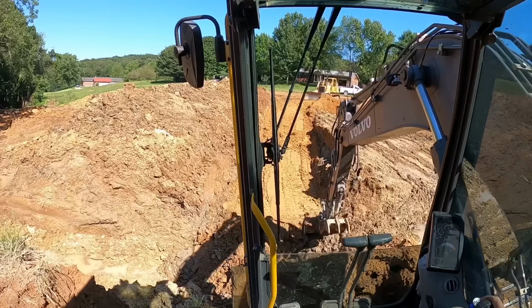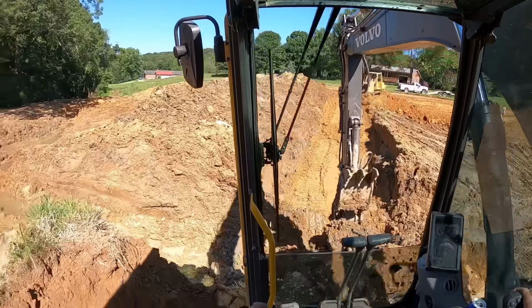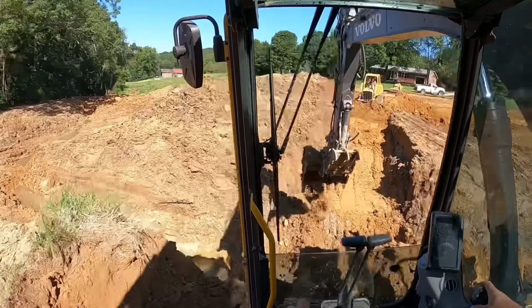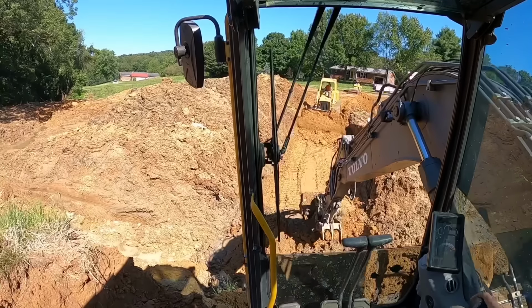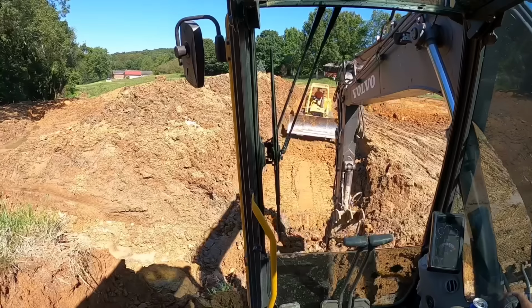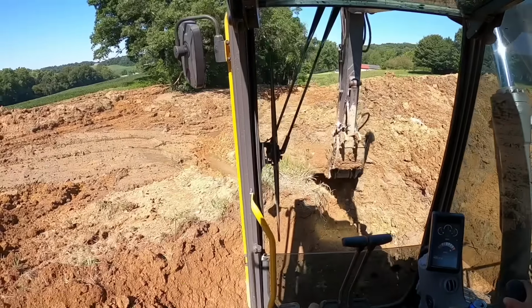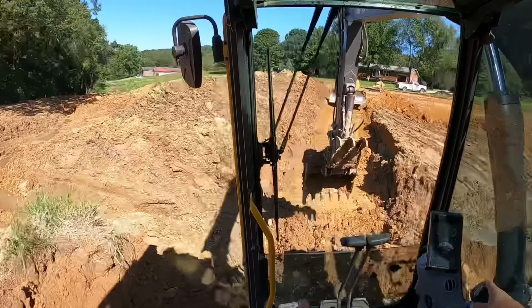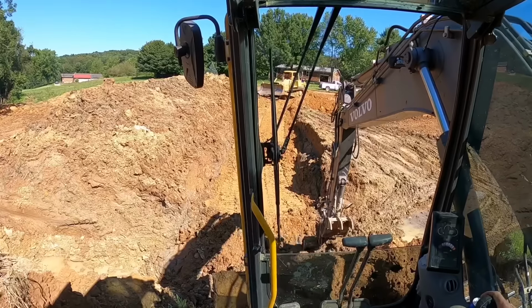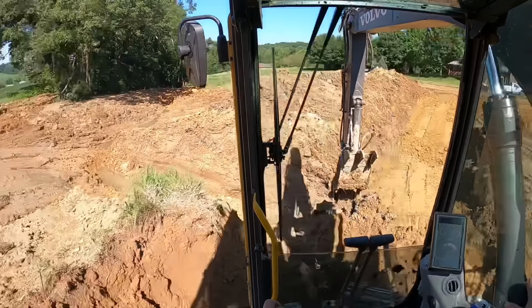Alright guys, we're kind of clicking along here. I finally got down here to where I can get the rest of this nasty stuff out of here. Hope I don't fall in this trench. Get these two sides tied together. Be nice. Start digging our way out up the other way. This side I can tell just by sitting on it right here, not a whole lot better than the other side. Man, that's some nasty stuff.